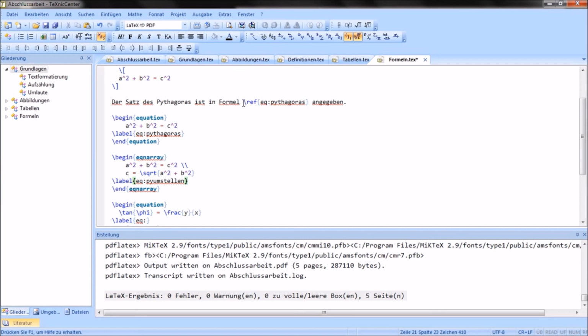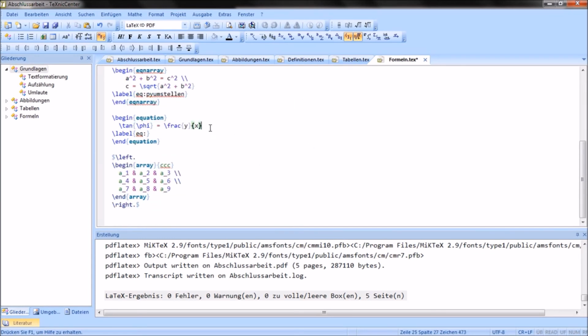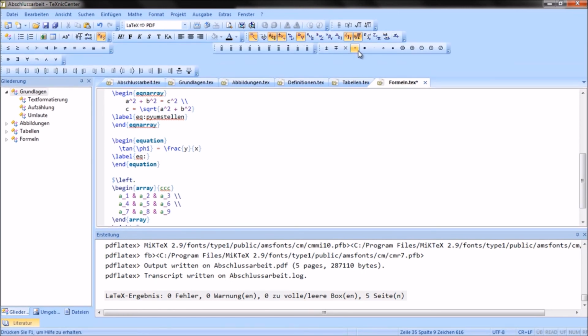Yes, of course, referencing, and how to make a fraction like this and square roots. But always remember, there are these buttons where you can click, and there should be most of the commands that you need.